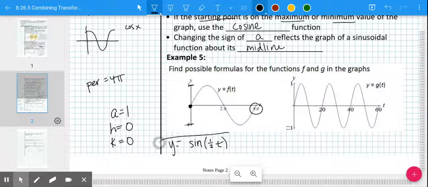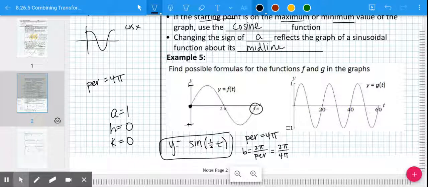Now here's a little equation to find the period. The period is 4 pi. If I want to find the b and I know the period, then I can do b is 2 pi over the period, and that'll get you the b value. So you can always just do 2 pi divided by the period, and that'll get you the 1/2. And then we know that our b is 1/2, and we can plug that in. So thinking about it in terms of transformations or using that formula. Let's go ahead and try the next one.